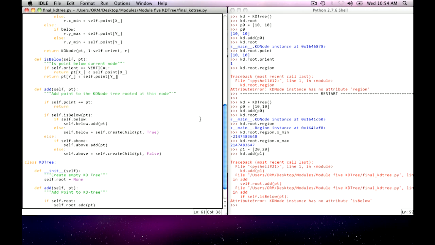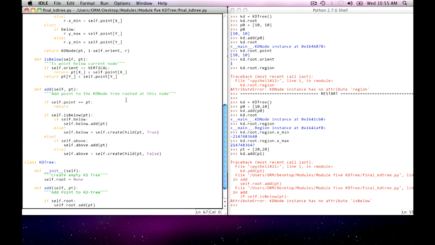This small helper function handles all the orientation issues that I need as I'm traversing through the tree. You might say, well, what if the x values happen to be the same? Well, the way I treat this is that you're below if you're less than, you're above if you're equal to or greater. So at least I've covered all my bases.